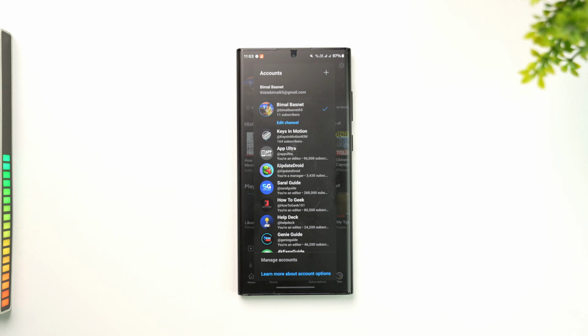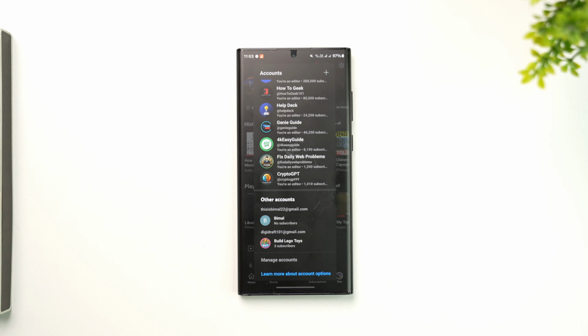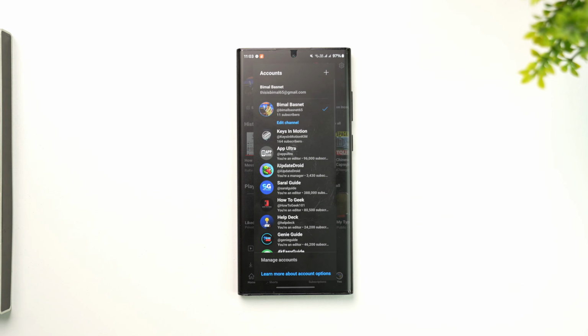Now, if you were using an iPhone, what happens is that you would find the option at the bottom that says Use YouTube signed out. So that would be perfectly easy if you were using YouTube signed out. But then what you want to do is, if you're using an Android, go ahead.